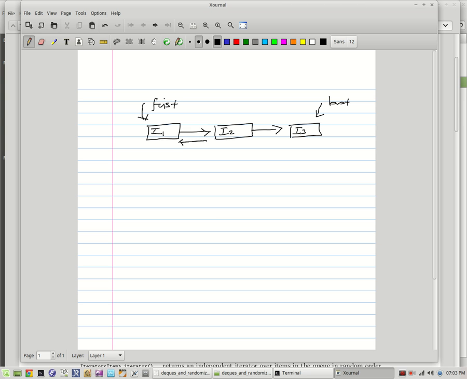Okay, so the second node ends up pointing to the first one. The first one points to nothing, so it's simply null, and then the third points to the second. Okay, and then the last one's next is simply null. Okay, so I'll put a dot there to indicate null.